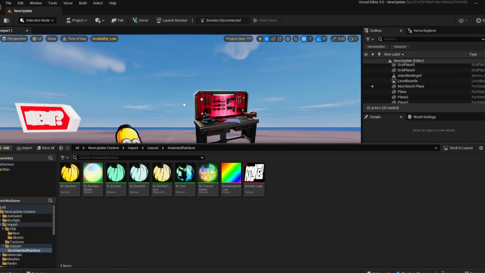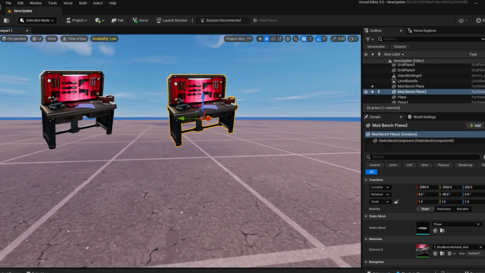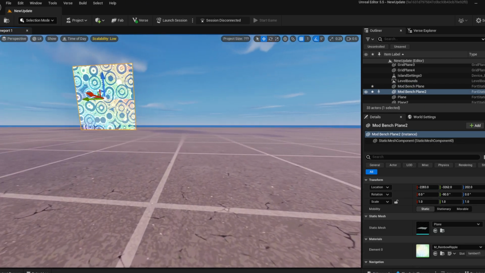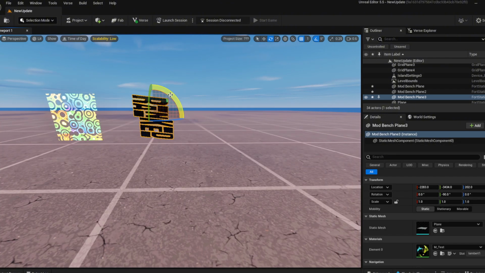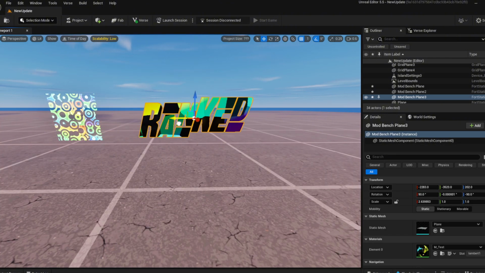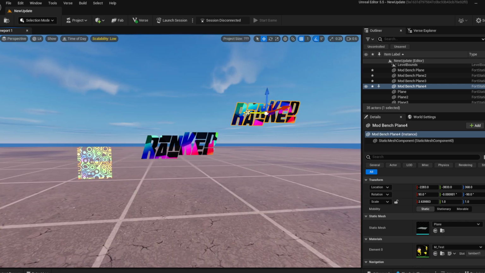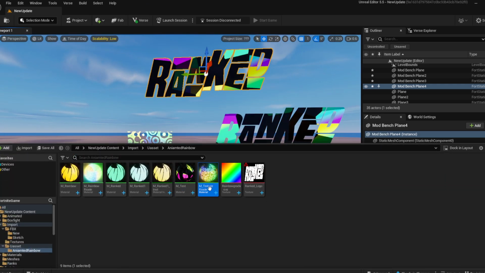And you see we have all the stuff that we just created in-game, and we can just simply drag them into here and you will get all the stuff that you were promised. And that's the easiest way to make this and how to import stuff into your map and use them to your needs.